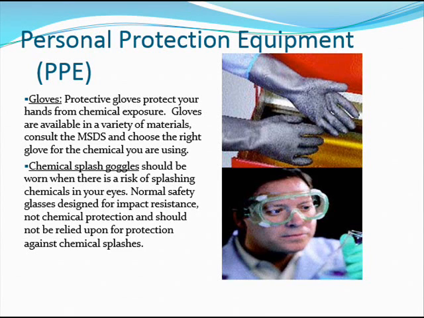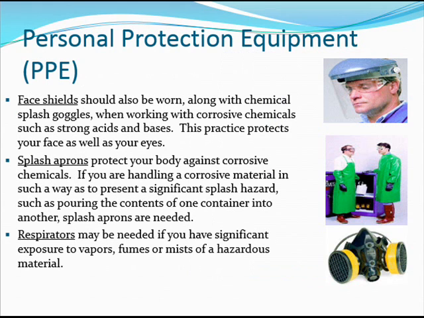Normal safety glasses are designed for impact resistance, not for chemical protection, and should not be relied upon when working with something that could chemically splash. Face shields should also be worn along with chemical splash goggles when working with corrosive chemicals such as strong acids and bases. This practice protects your face as well as your eyes.